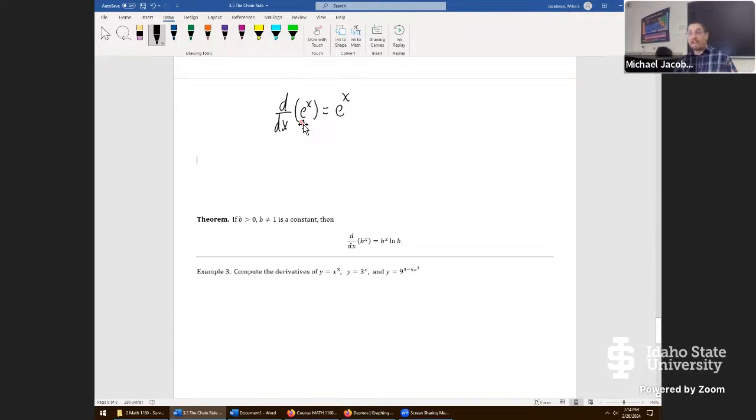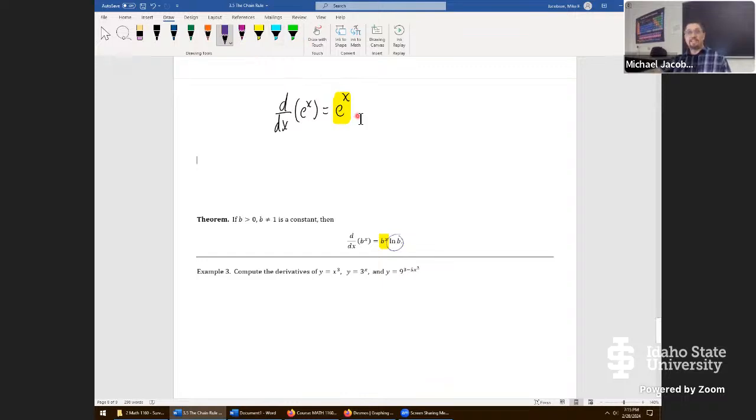It doesn't work like this for any other one. So if you did have a different exponential function, say it's to the base b, well, now that's a generic one. We're going to assume b is positive and it's not equal to positive 1. The derivative actually goes like this. b to the power of x. The b to the power of x matches up in this location, so that's kind of comforting. But the new thing is this right here, multiplying natural logarithm of b.